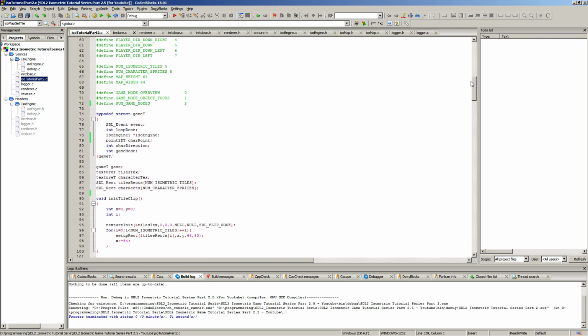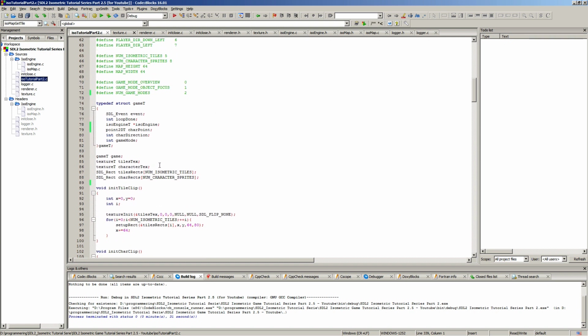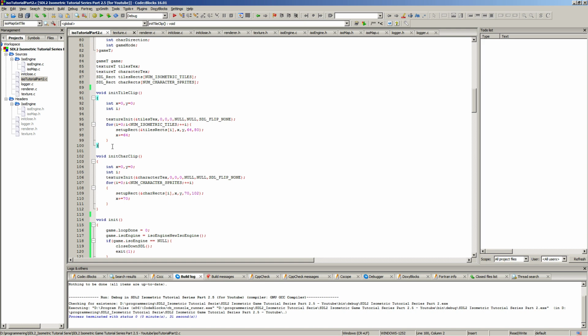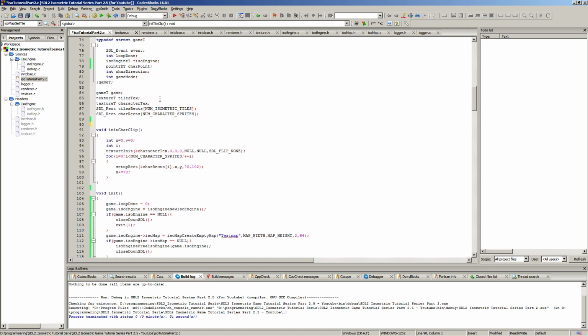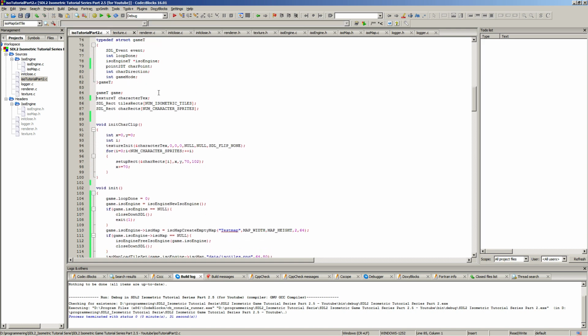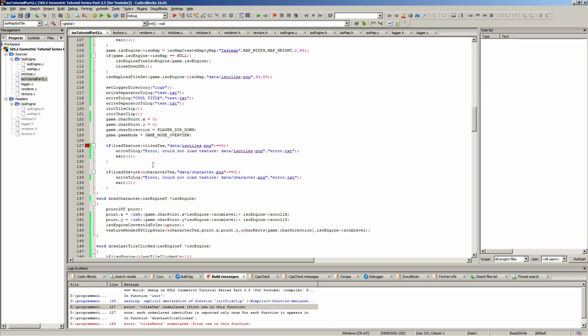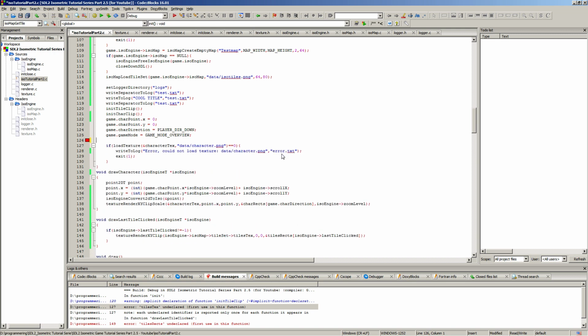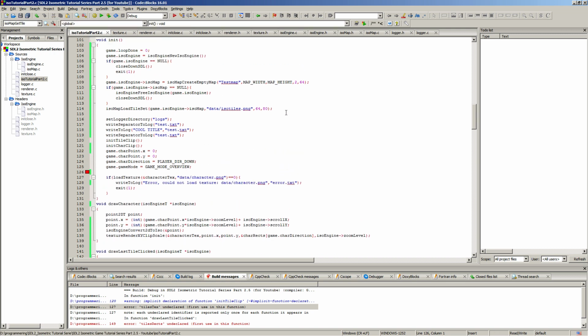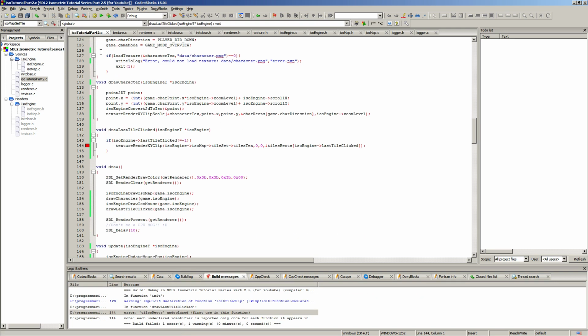So these tile textures, any tile clip, I don't think we need those anymore. Yeah, so if we remove this, any tile clip and tiles texture here, and the tile rects are no longer needed either. Build, and this is actually being loaded inside of up here. So build. Okay, draw last tile clicked. Okay, yeah, it's going for those as well.